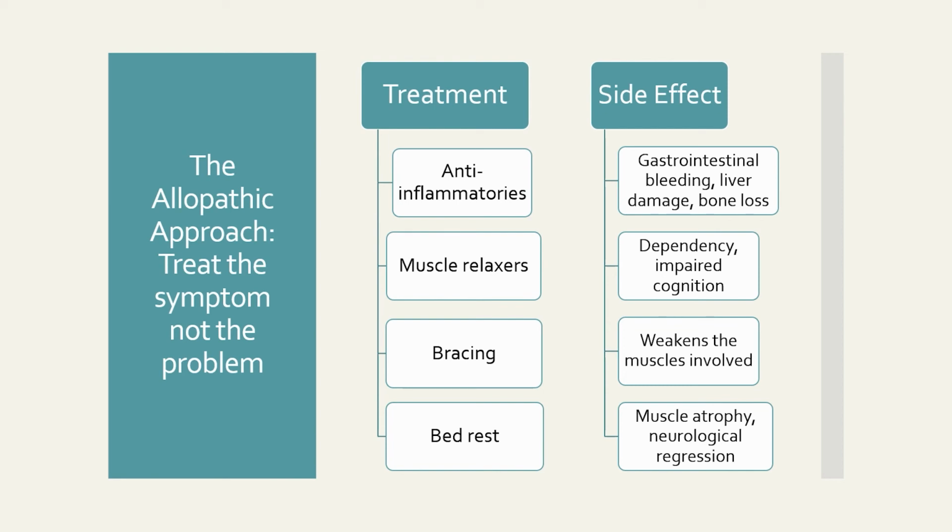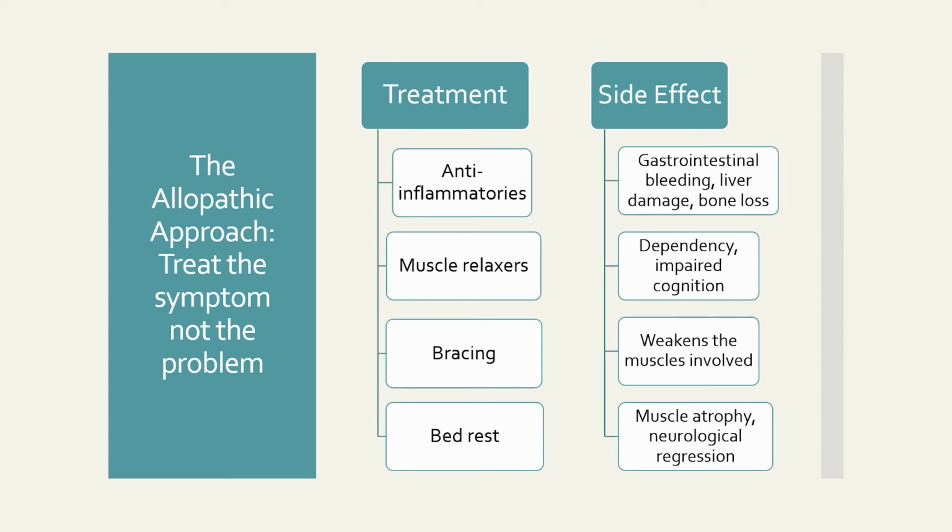And the last one, and we don't really see this that much, but it used to be definitely a prescription, was just bed rest. Tell people just to not do anything. Okay. Again, it goes back to the muscle atrophy. And for some folks, they get neurological regression. If you stop doing a task or an activity, then your brain kind of forgets how to do it. So this is what we see classically done.